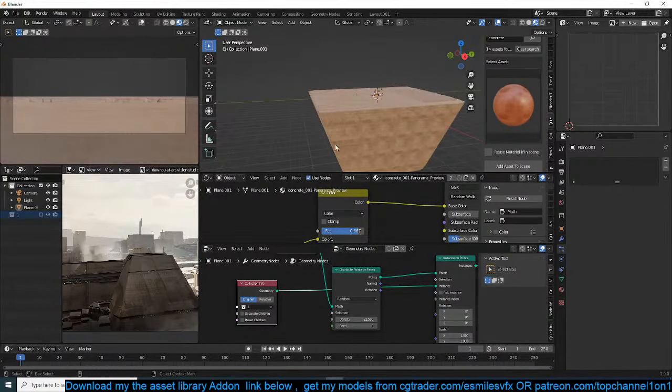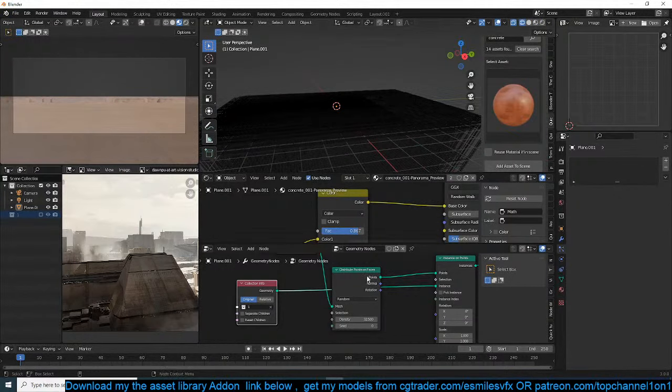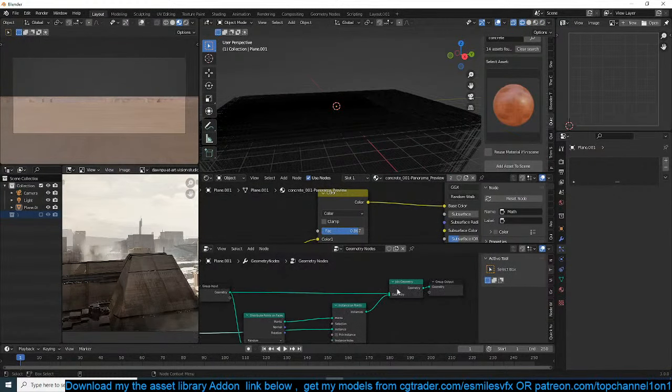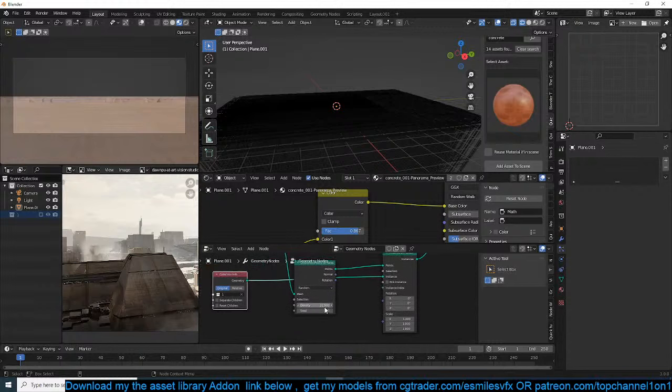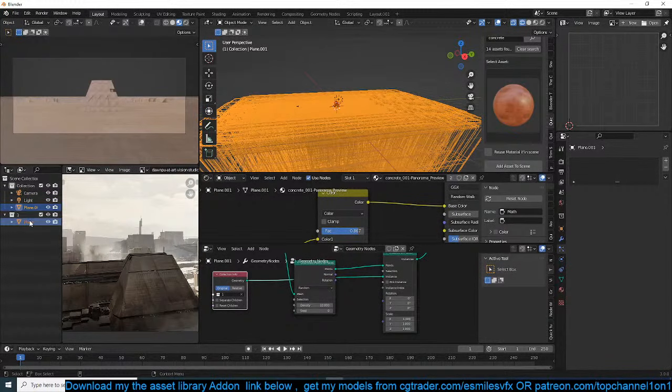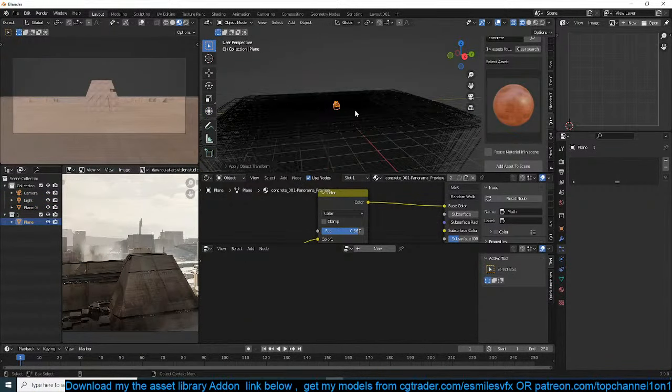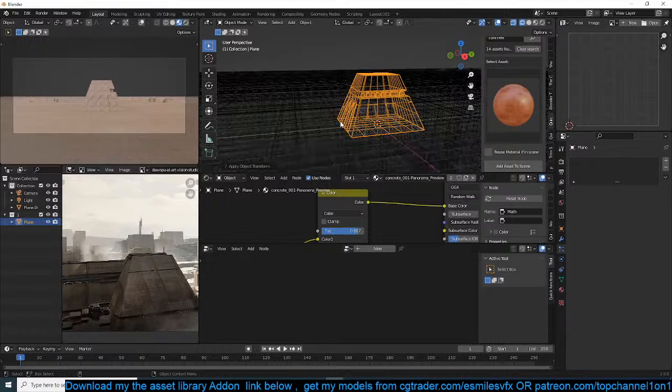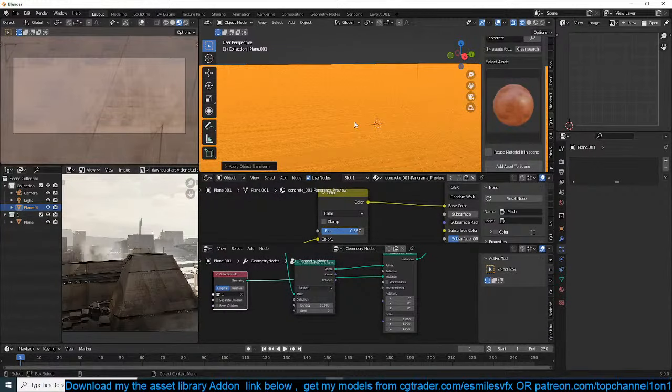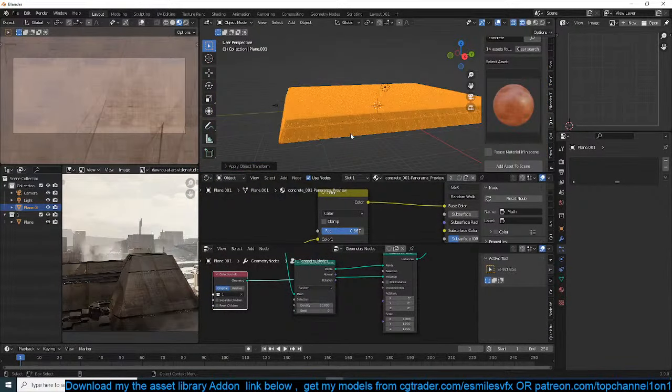So the scale is way off. Now let me first also reduce the number of instances, or the number of points. Let me go back to the original object here, apply the scale, and I also apply the scale of this instance.